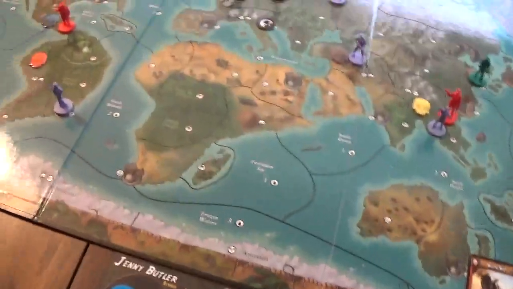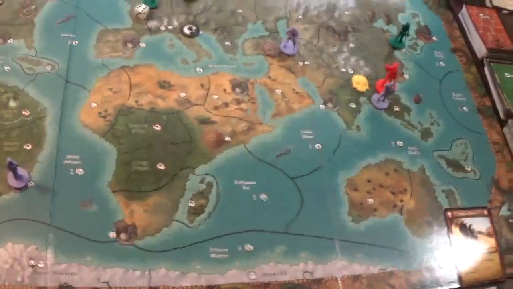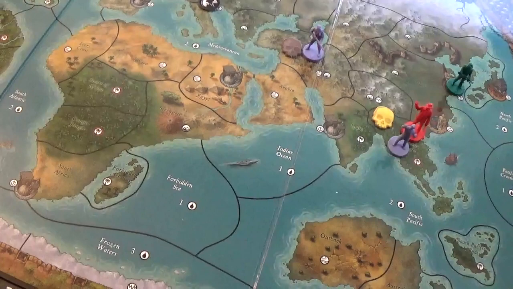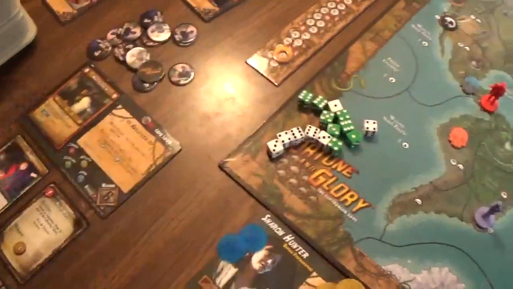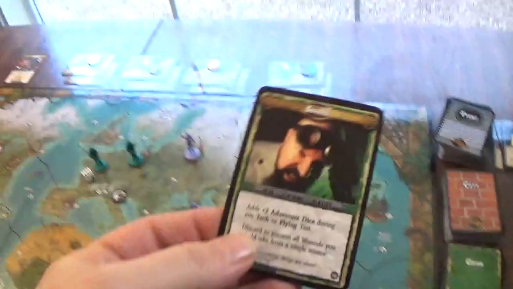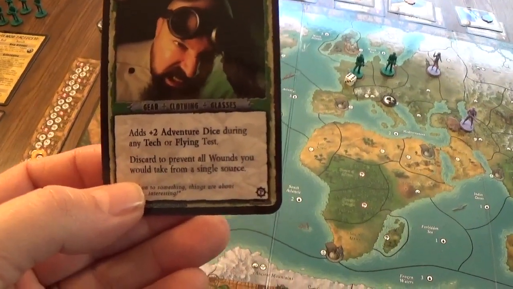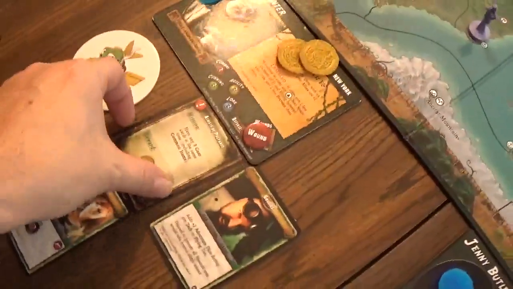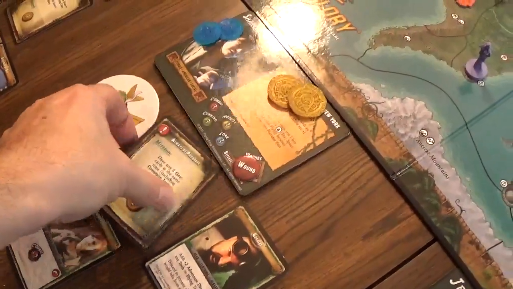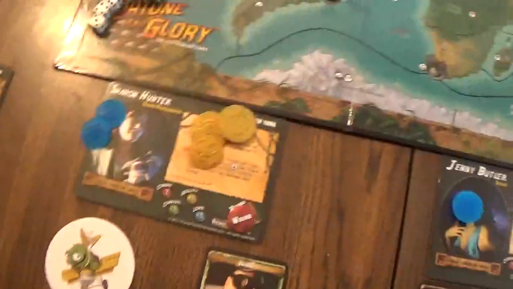Also, she can buy a gear card. Now remember, because of the mobster thing, it costs an extra 2 glory for gear. But we're going to pay the 6, 7, and she's going to buy a gear card. And she gets goggles. That's 2 venture dice during take her flying. This card to prevent all wounds from a single source. It's good. And because she has her 3 gear cards, she has done her personal mission. And she gets 1 fortune for that. So that's good. So we have 11 fortune now.